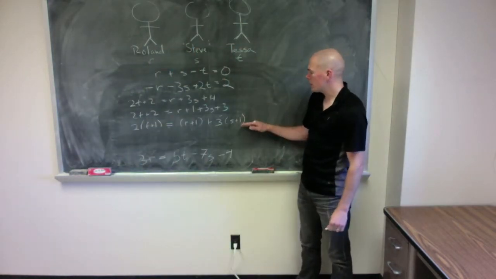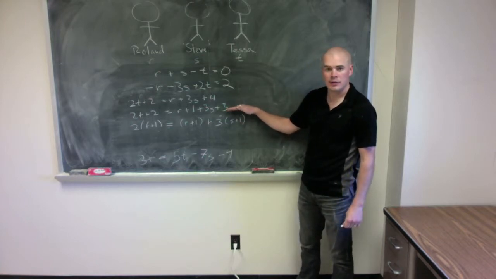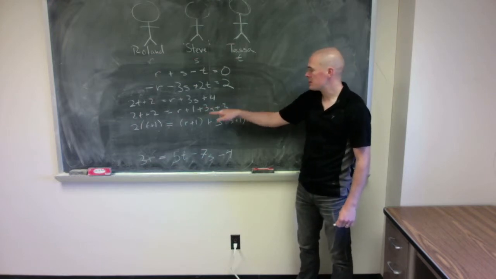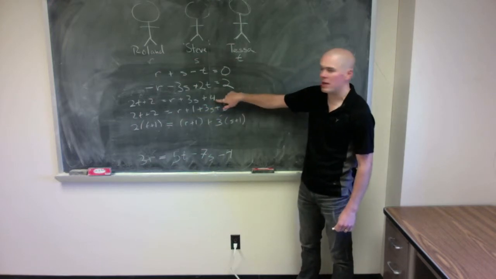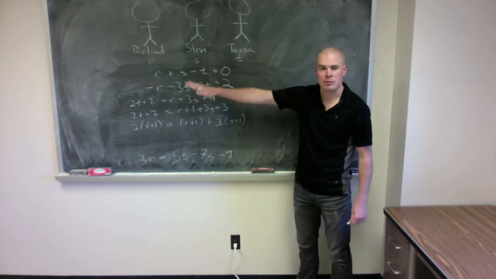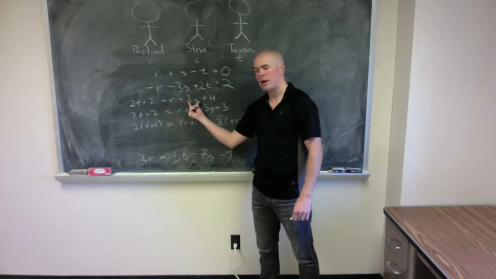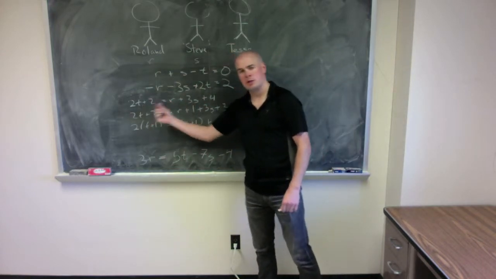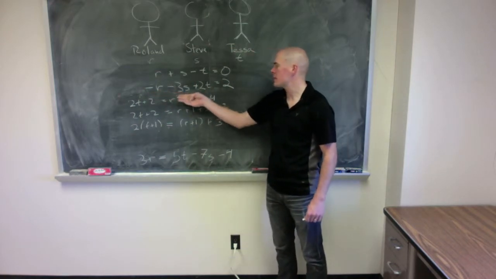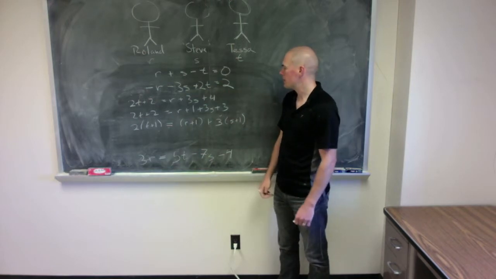Okay, I followed the following steps. First, all I did was distribute across the parentheses, and I left all the terms separate. Then on each side I combined like terms. Specifically, the plus 1 and the plus 3 became a plus 4. But now all I'm doing is taking all the variables and moving them to the left, and all the constants and moving them to the right. So I subtracted R and 3S, and I subtracted 2 on both sides. And so what I see is I have a minus R minus 3S plus 2T equals 2. And that's our value here.